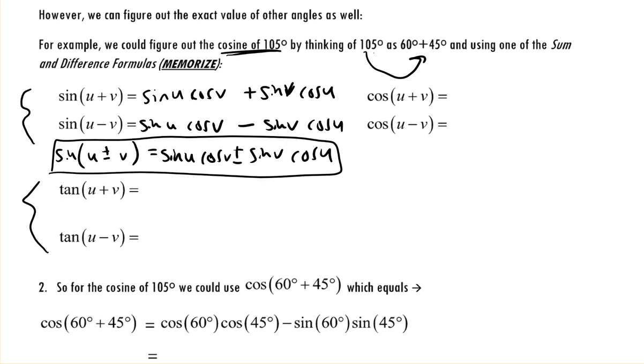Okay, for the cosine ones, the cosine stuff gets grouped together. So you would take the cosine of the first angle times the cosine of the second angle, and then you use the opposite sign of whatever's here. If it's a plus, it's actually a minus here. And then it groups the sine stuff together. And then luckily, if you just change this from a sum of 2 angles to difference of 2 angles, you just change this middle sign.